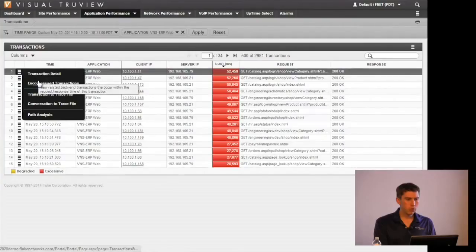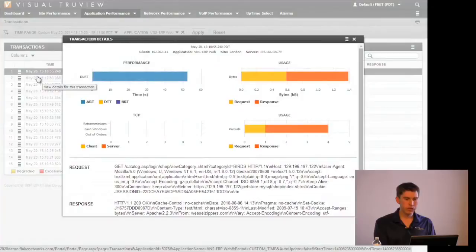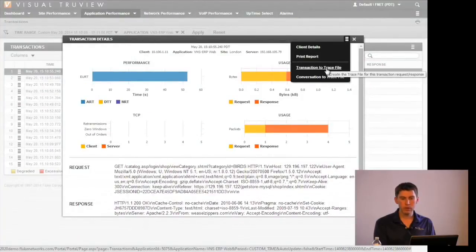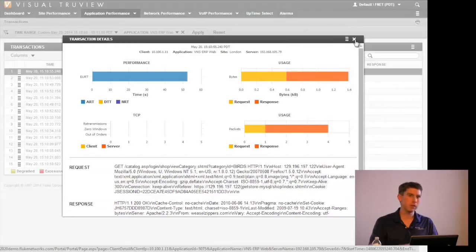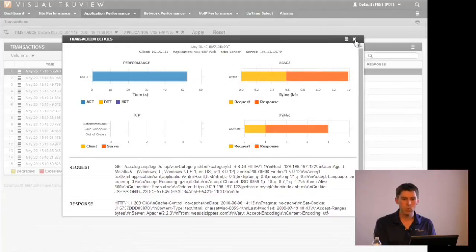And I assume that you're able to apply filters, so you're able to correlate flows that are related in the form of like an FTP control and then data session or a SIP call setup and the related RTP. So what you can do when you go to transaction detail and export to packets, you can do either just that one transaction or you can do that entire conversation, right? So you'll see everything that those two hosts were saying to each other, the whole session from setup to tear down instead of just that one initial one.